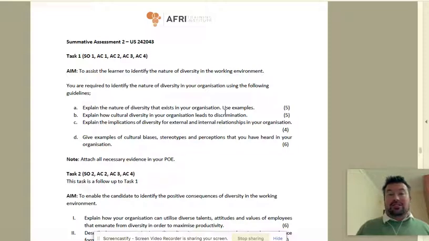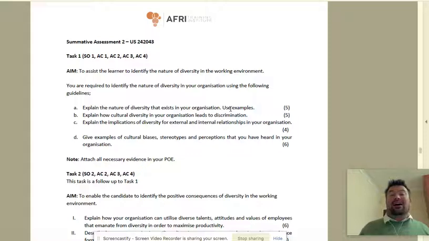So the first thing is that you need to explain the nature of diversity that exists within your organization. So is there age diversity, racial diversity, value diversity? Is there educational diversity? Is there even geographic diversity to your workforce?